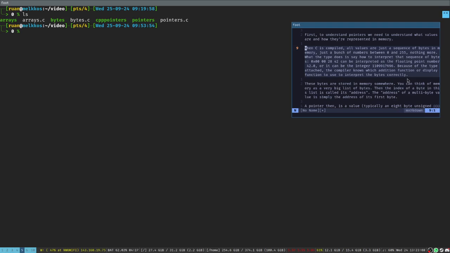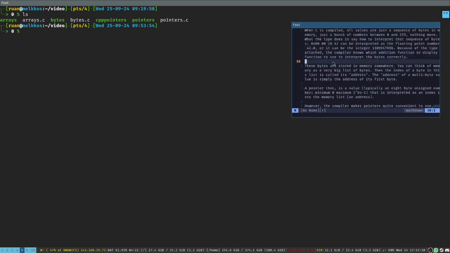The way you know how to interpret the memory is that the compiler keeps track of the type and then emits the appropriate assembly instructions. From the point of view of assembly, it's just manipulating memory. It does not care about the type. That's entirely on the compiler's end. And now pointers let you work with the memory directly. So in some sense, pointers don't have a type either.